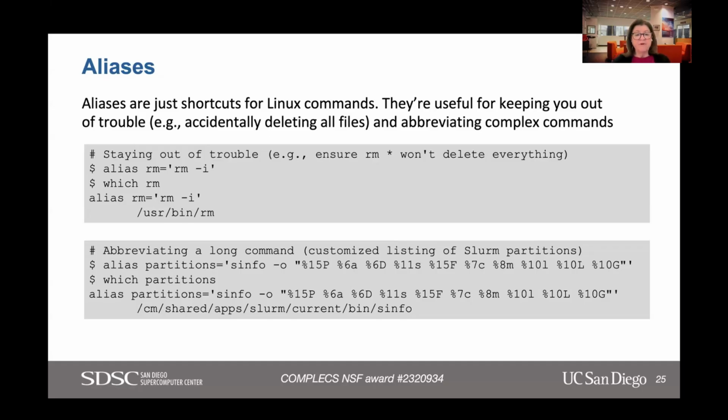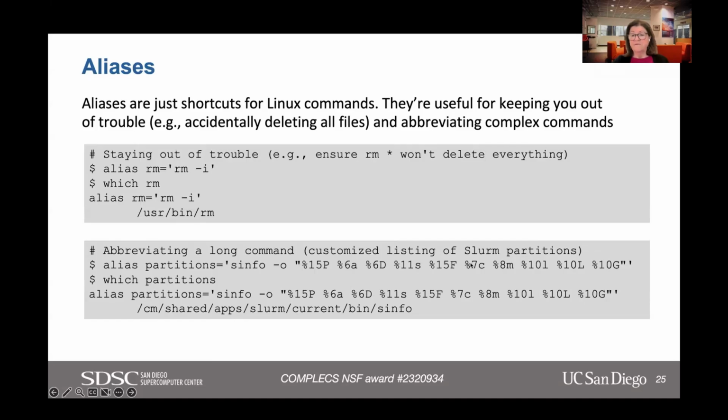All right, so abbreviating a long command is really important. For example, here's a neat alias to look at the partitions in the Slurm scheduling server. And if you've taken introduction to batch or basically HPC concepts, you know that you use a Slurm batch queue system to run your jobs. And if not, you want to learn about that. So we're running sinfo -o, and this is a Slurm info command.